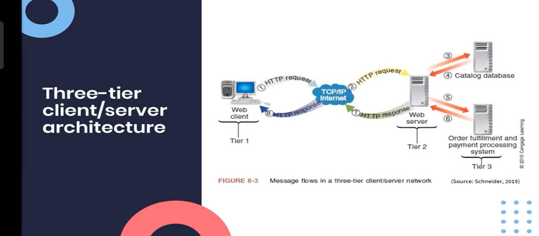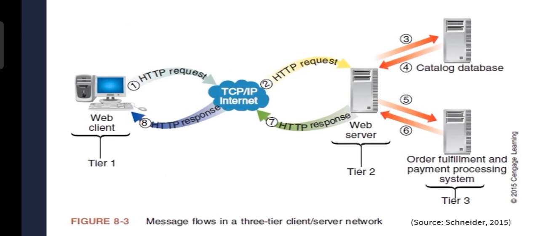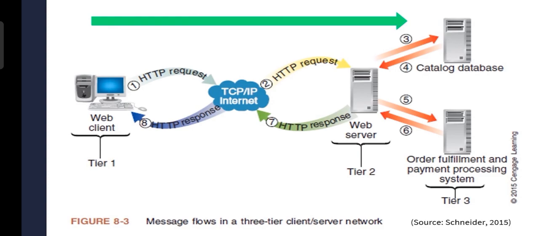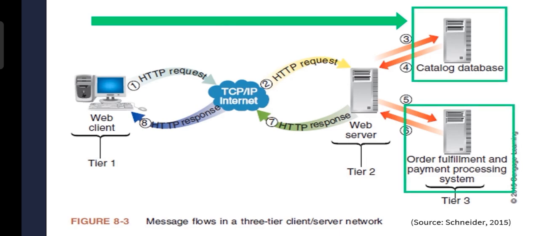Now what we have here is the three-tier architecture, and pretty much the exact same thing happens. The web client makes a request over the internet to the web server, and the only thing you'll notice that's different here is that there is a catalog database in our architecture as well as a payment processing system. And the reason for this is that sometimes on your server you would have a database or some sort of system embedded in your server where you would want to fetch additional data, especially when it comes to databases. Databases are extremely powerful when it comes to web development.